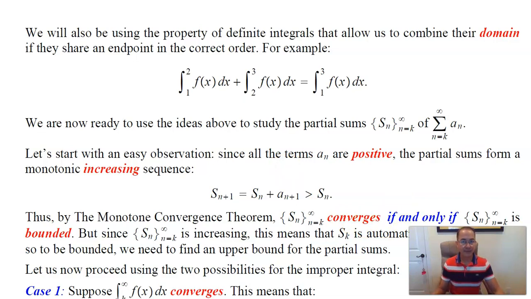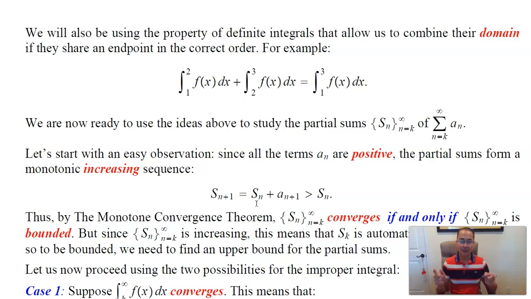So that is what we're going to use to make the proof work. Okay, now, I mentioned partial sums. So going back to the infinite series, we want to create the sequence of partial sums for this series. So remember that the first partial sum s sub k is simply the first term a sub k, which is of course positive. To get the next partial sum, s sub n plus 1, you take the last partial sum, s sub n, and you add the next term, which is a sub n plus 1. But a sub n plus 1 is positive, so to the previous partial sum, we're adding a positive number, which means that the partial sums are increasing.